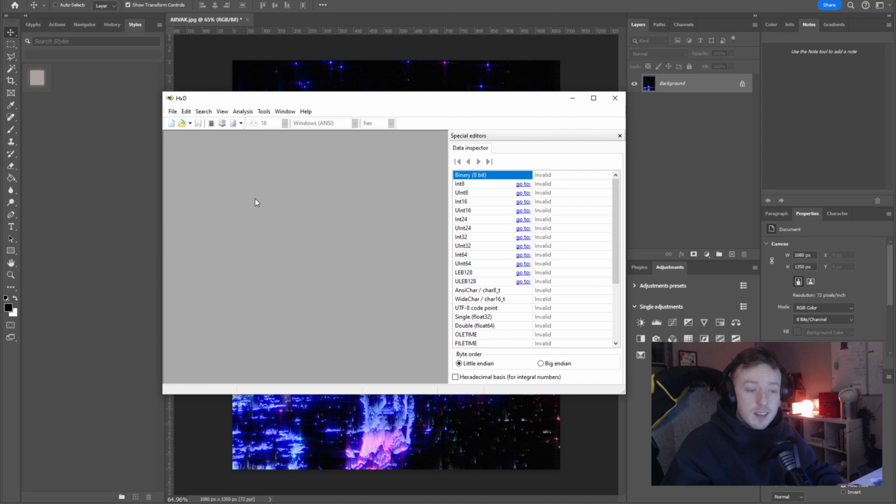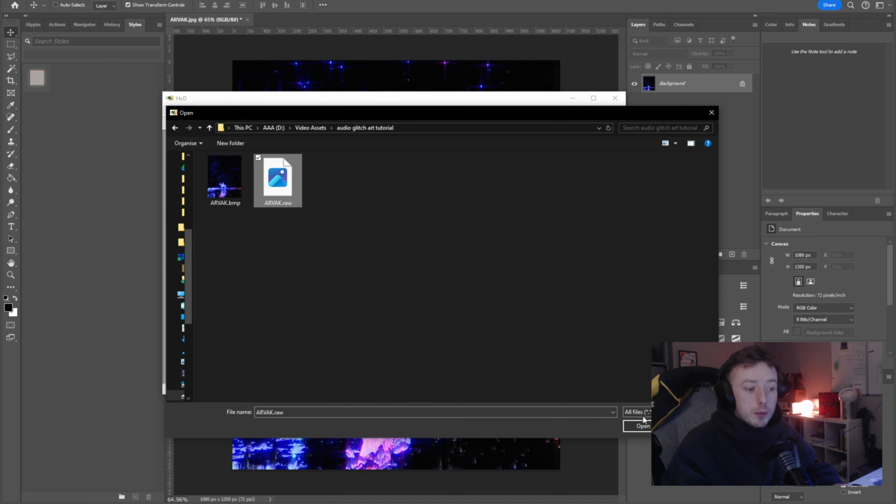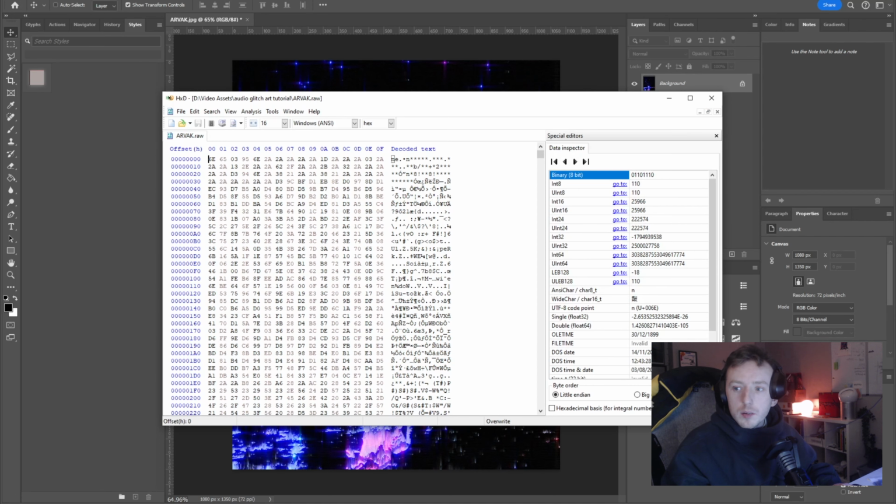So again, hex editor, whichever hex editor you installed, exe file, double click it, go over all the defaults, choose your preferences when it's installing and get it opened up. Go to File, Open, and open up your file that you exported from Audacity. Just going to make this a little bit bigger in the recording so you can see what's going on.